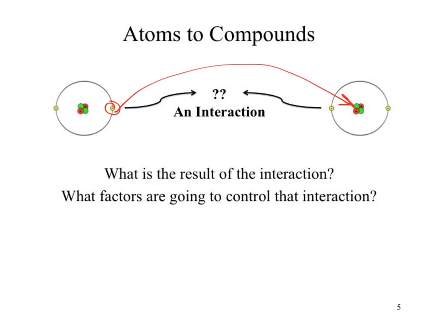Which means the electrons now start to inhabit the space between the atoms. If the electrons exist in that place and they're now attracted to opposite nuclei, they can form a bond, and we can keep those nuclei attached to each other. There's other options. Maybe instead of seeing that nucleus, it sees the other electron first. What happens? It repels. Like charges repel, and we don't get a bond. So we get this interaction of either forming a favorable interaction, and we form a bond, or a disfavorable one, and they repel away from each other. What things are going to control that interaction?